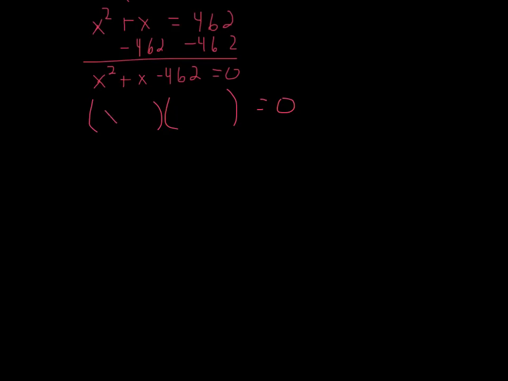Actually, first of all, let's fill in our x's. We know that they multiply to be a negative, so we're going to do plus and minus. And I know that they're going to subtract, and I know that they have to be right next to each other, because we're going to end up with 1 when we subtract. So they got to be two numbers that are really close. They got to be one number apart.